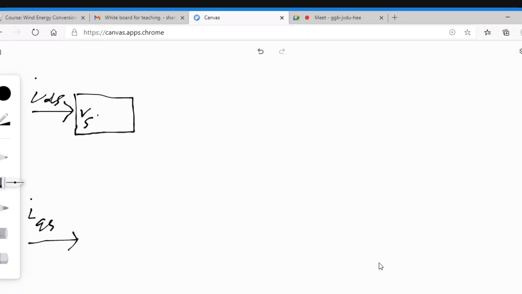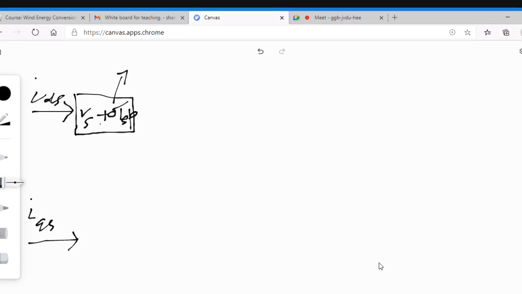Rs plus of sigma Ls. This one is what? This is basically your leakage factor, not leakage inductance. If the rotor and the stator of the induction machine are very tightly coupled, then you can say that the leakage inductance is basically 0, and thereby this quantity sigma is also 0. Okay, so this one is the leakage factor, sigma Ls.